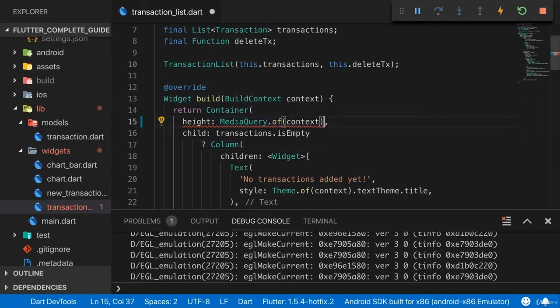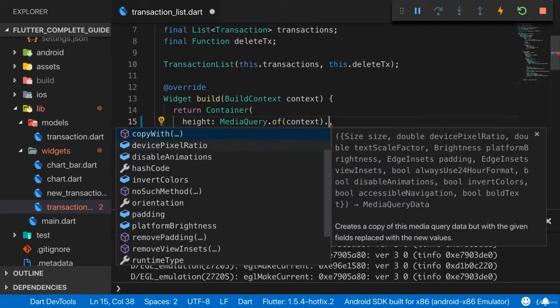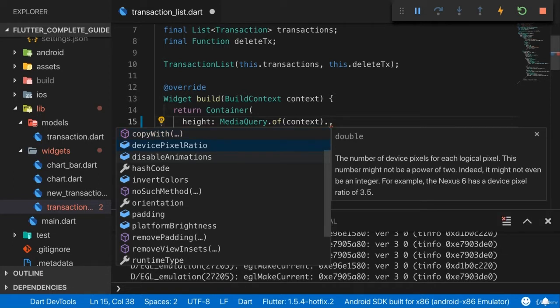Now that alone, however, doesn't help us. But with that now, we get an object where we can get all kinds of interesting information about our device. We can get the device pixel ratio, if we would be interested in that, to find out which screen density we have there. More modern devices have higher screen densities. That could maybe be useful for loading images or whatever you would want to do.